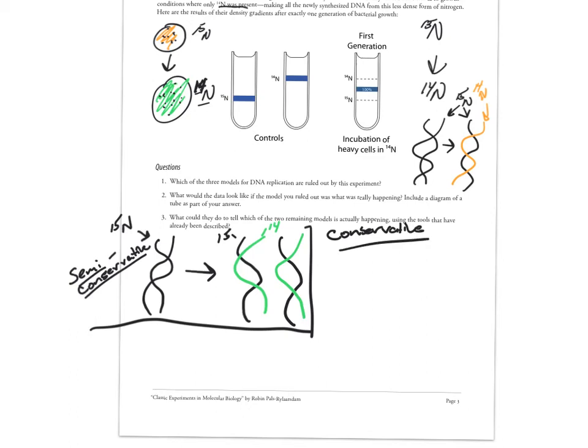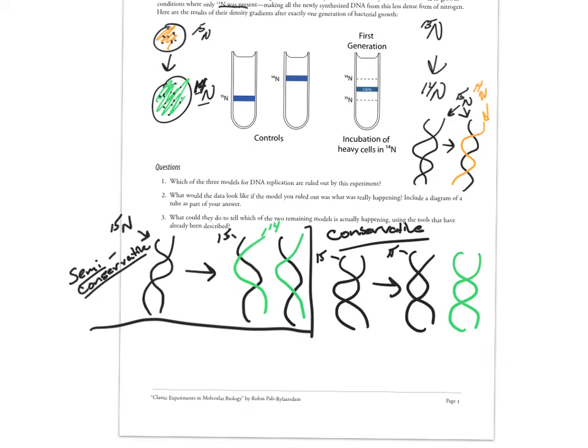Right. So instead, two nitrogen 15 strands hydrogen bonded to one another after the first replication, you're still going to have that. You'll have two of them, both of these being 15. In the conservative model, you're not going to have two molecules, each half 14 and half 15. What you'd expect to see is the two old strands staying together, so they're both nitrogen 15, right? And then you'd have the two new strands made of nitrogen 14. So what would you expect in that situation?